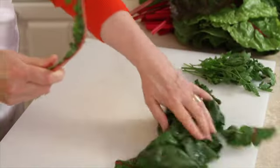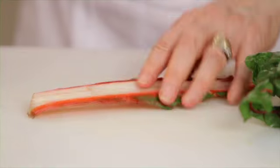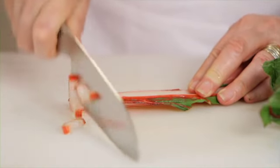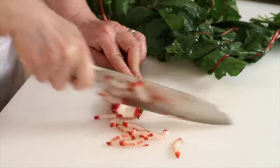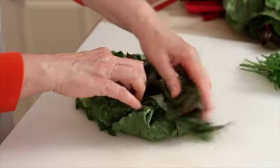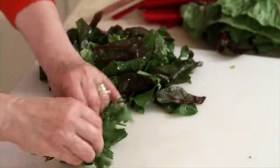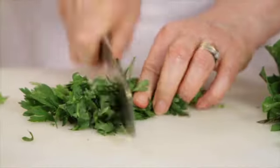Now, unlike a lot of vegetables of this sort, you can actually eat chard stems. And you do this by just thinly slicing them. Okay, now, because some of these leaves are quite big, I'm just going to do a rough cut. And then we're going to add a little bit of chopped parsley, ball it up. You don't want it to be too fine.